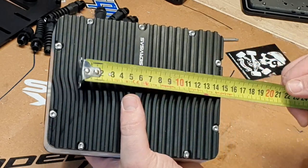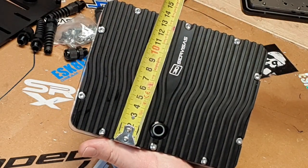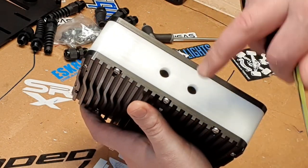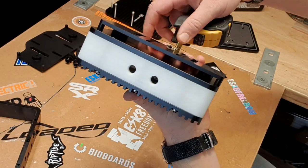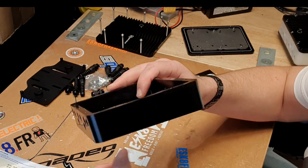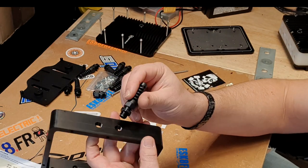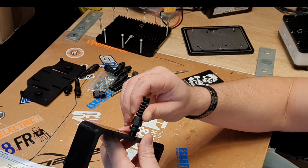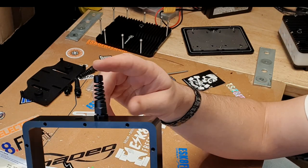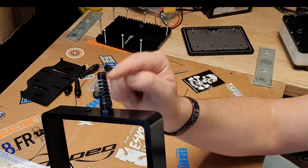Now for the physical dimensions of this unit: it is 175 millimeters long, 140 millimeters wide, and 50 millimeters thick — that includes the fins on the cooling unit. The raised bracket section is 15 millimeters, with the body already pre-threaded for you. Installation is straightforward — just apply some PTFE or silicone and screw the connectors in. It already has a spring-type body so your cables don't get stressed and can move a little without snapping at 90 degrees.